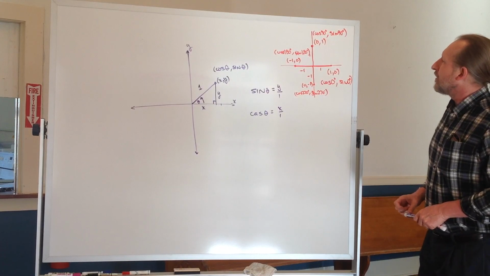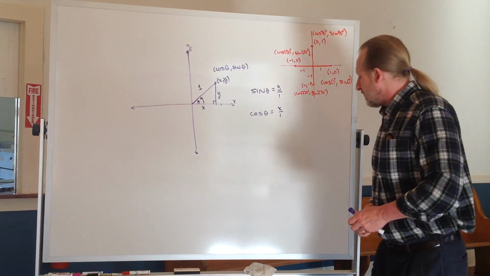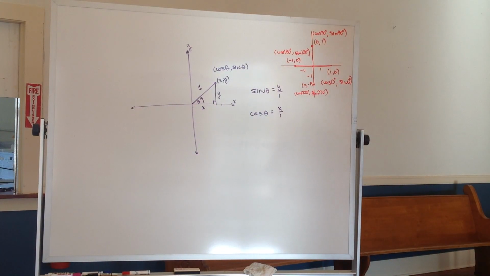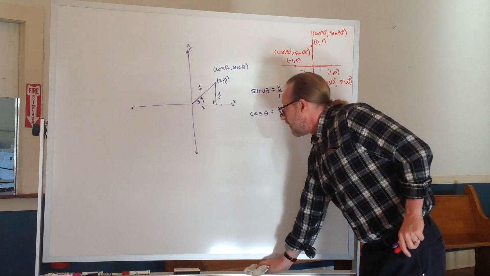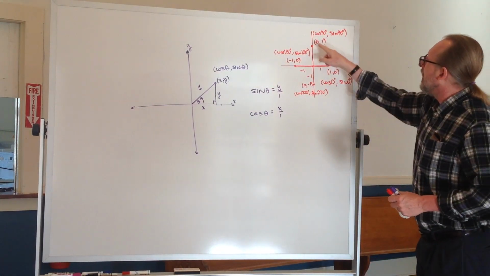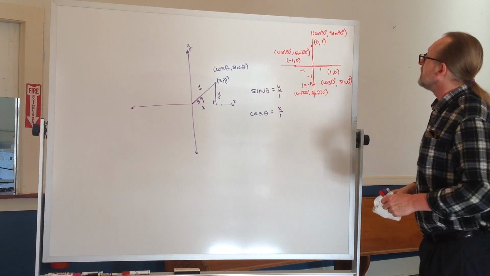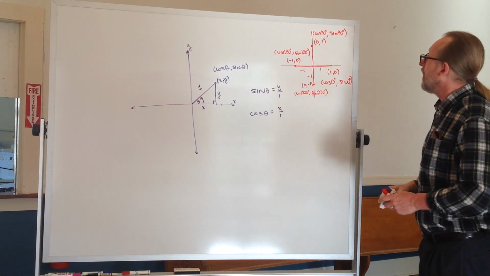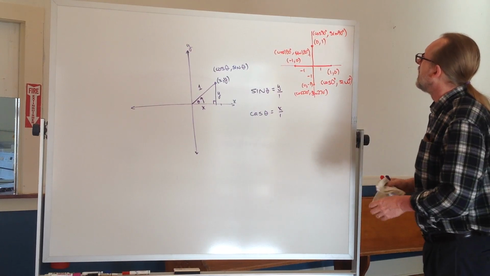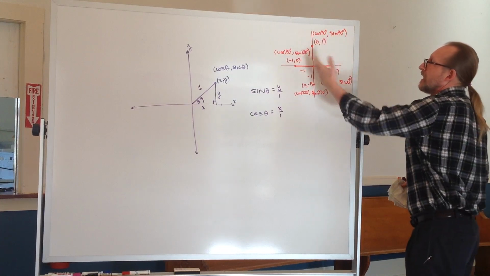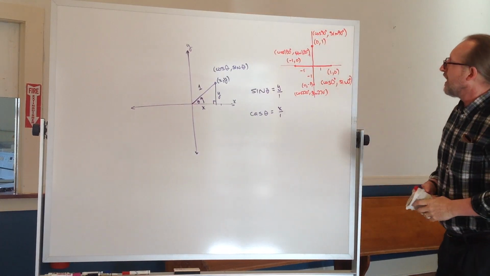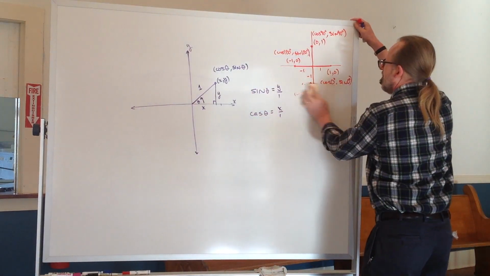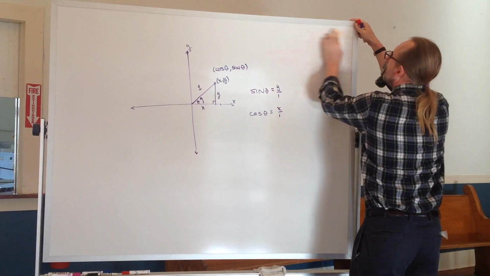Let's look at something else here. So now, this was all about what happens if you're on one of these axes exactly: 0, 90, 180, 270, and so on. All those multiples of 90 are going to generate values for the sines and cosines of either 0 or positive or negative 1. What if we're not on those axes, but we're not in the first quadrant anymore?